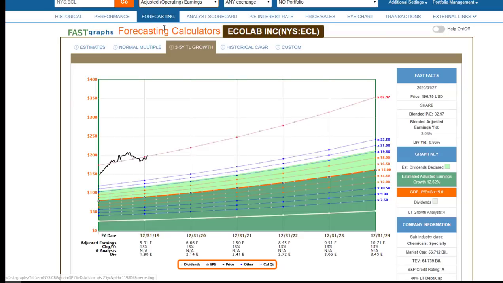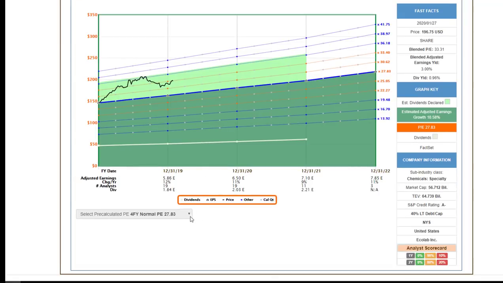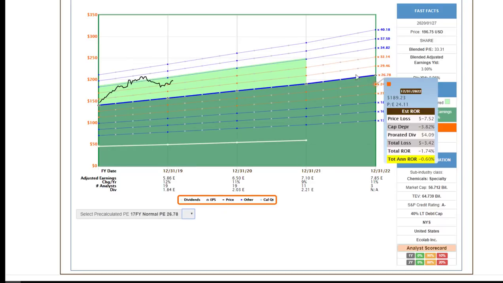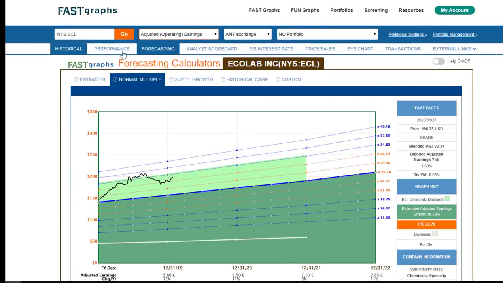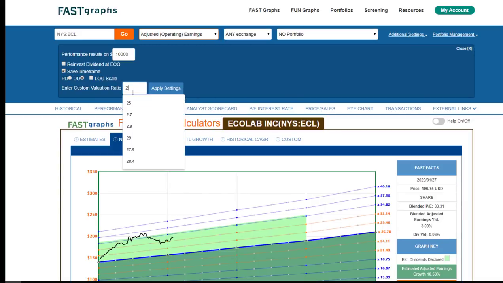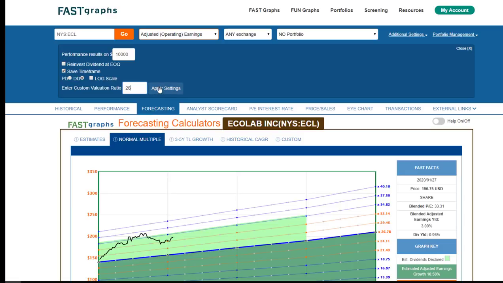So if I go to forecasting here and I look at 12% growth, I'm going to say that 20-something PE multiple, that normal multiple, and I can use my graph here to come up with what a normal multiple is, and it's somewhere again around 25, 27, 26. I've got these numbers here, so I can pick one, apply it to the graph, and if I wanted to, I could go into my additional settings here, by the way, and here I've got 26.7, so I'm going to draw that simply as a 26 PE, even though I'm rounding it down. I'm going to apply the setting to this graph, okay?